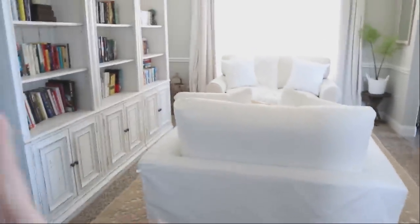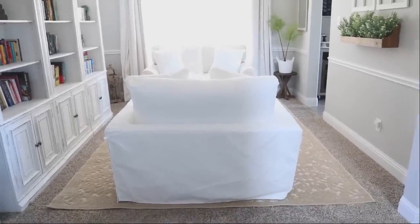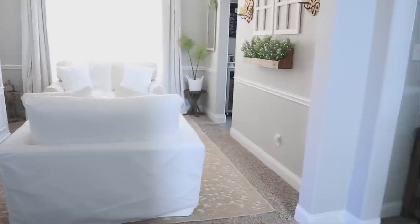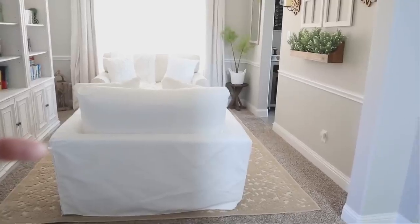And that was another thing that I wanted to do, was I wanted to kind of close this library off. And how I did that, as you can see, was I positioned the couch right here. So it kind of creates, and you can see that by having the armchair there, it kind of does this trick on the eye that sort of closes this room off. Because if I didn't have a piece of furniture there and I moved it somewhere else, the space would just be like flooding open, and I didn't want to do that.